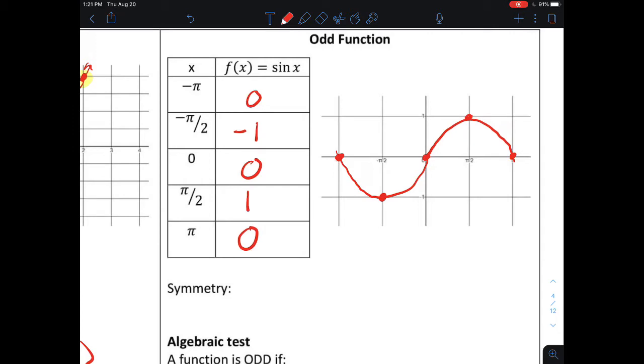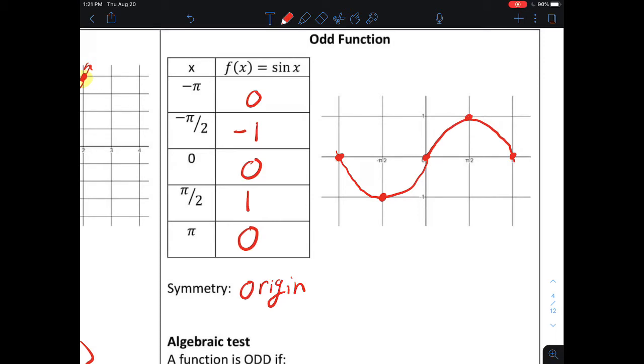And I look at the kind of symmetry that exists for the graph of y equals sine of x. I would have to fold that graph over both the x and the y-axis in order for it to lay on itself. We call that origin symmetry. So if you see a graph that has origin symmetry, where you have to fold it over both axes in order for it to be a true reflection, it is going to be considered odd.